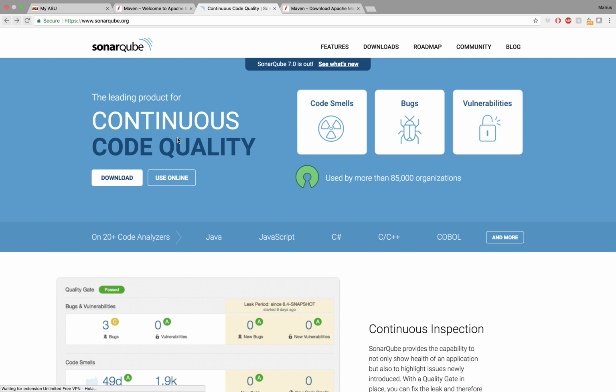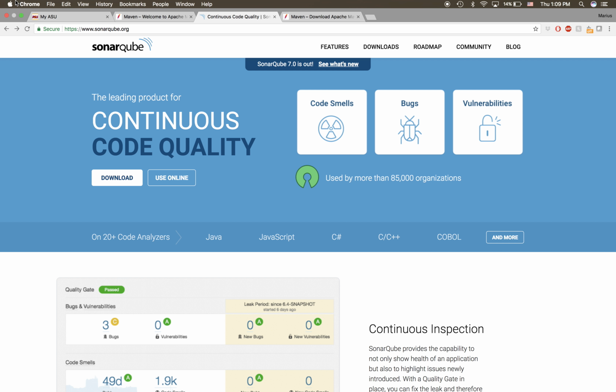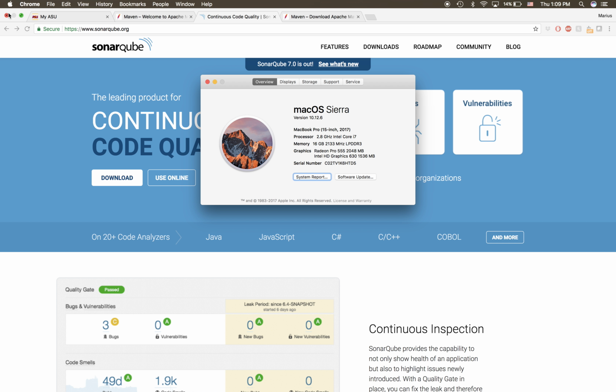Before we get into more details, I want to mention that all the links that I'm visiting during this tutorial, all the packages that I'm installing, all the dependencies and everything else, are being done on a Mac OS. I own a MacBook Pro, so it's on Mac OS Sierra version 10.12.